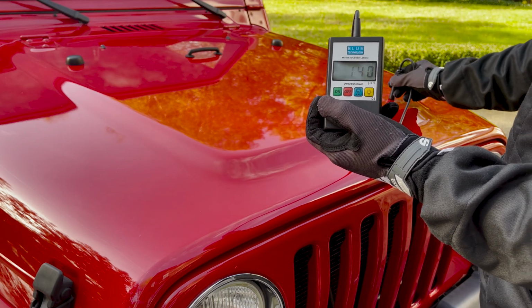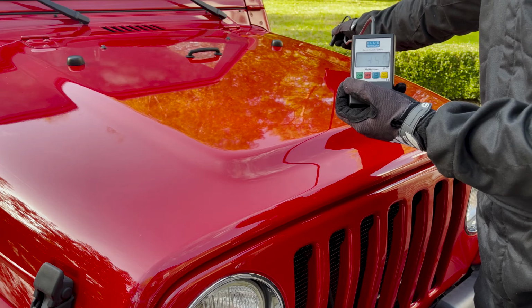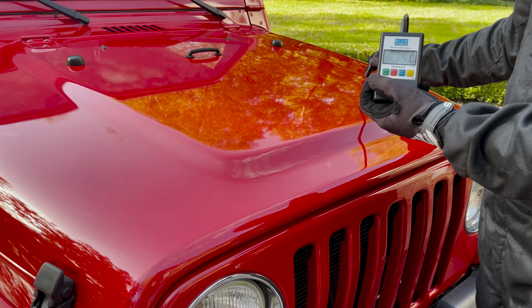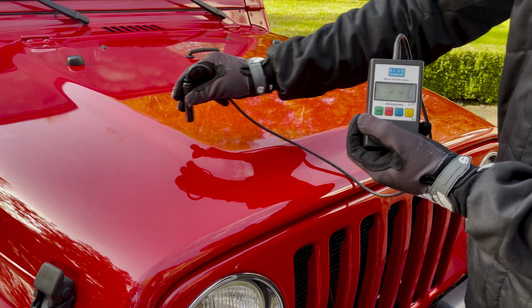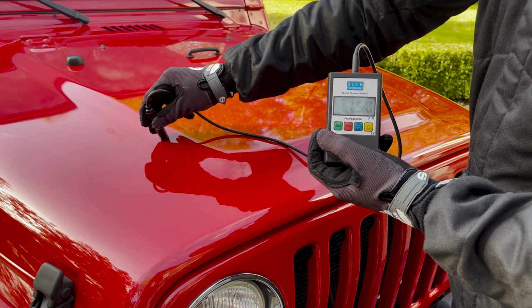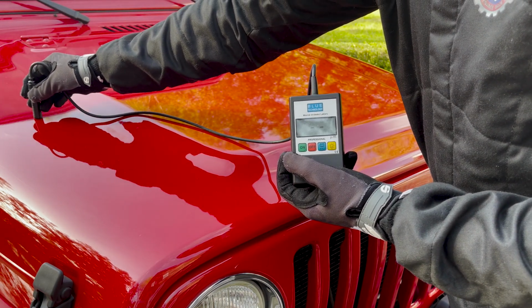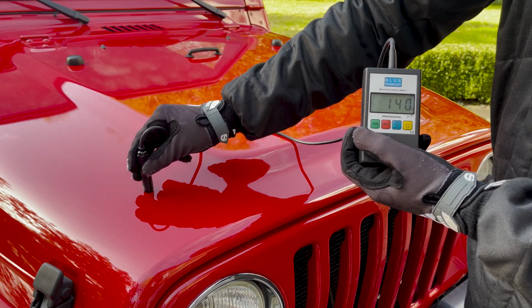For both types of gauges, just follow the manufacturer's instructions. It's no rocket science. A healthy, normal paint thickness is between 100 and 200 microns. Much higher measurements mean that the car, or part of it, has been repainted. Below 100 microns, you gotta be careful not to be too aggressive because there's not too much paint left. Below 80 microns, back off, easy. Don't touch it, don't even look at it.